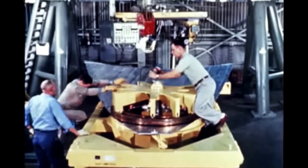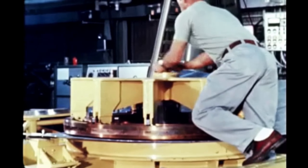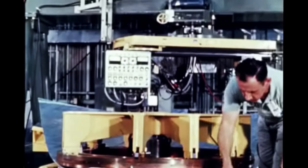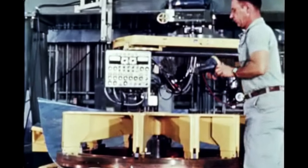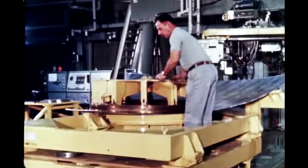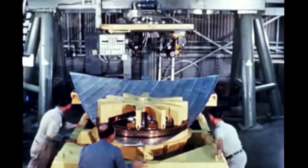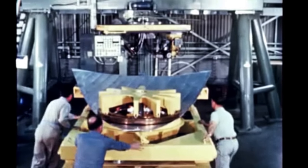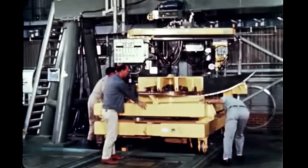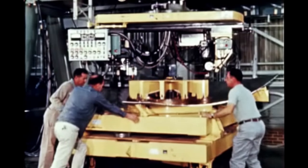In accordance with the original manufacturing plan, initial operations will be accomplished at Marshall with pilot operations, followed by fabrication of ground test stages and the first flight vehicle. This effort will include partial fabrication and assembly of the S-1C-T, the first static firing stage, S-1C-D, a dynamic test stage, and one flight vehicle. All machine and fabrication techniques and procedures developed and proved feasible and reliable at Marshall will be utilized at Michoud in production fabrication of the S-1C. All jigs and equipment will be transferred to Michoud for use by Boeing in the production phase of the program, after Marshall phases out of the S-1C program.